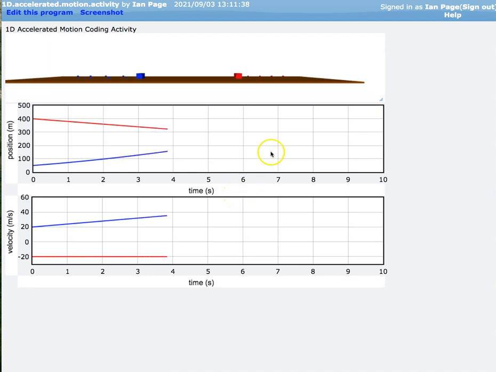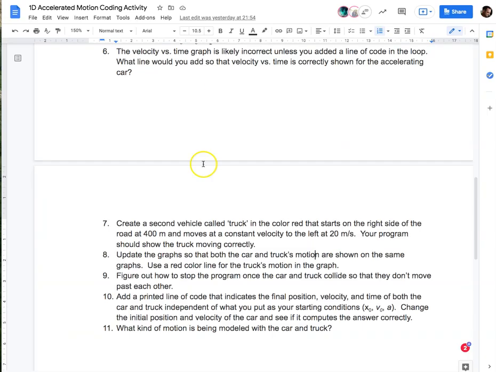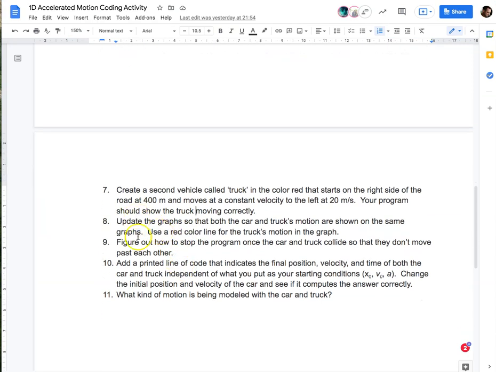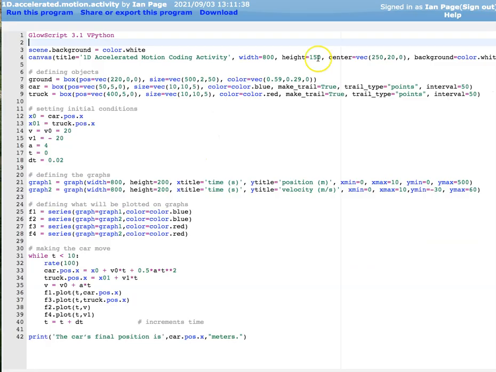Okay. So now, the last task, I believe, is I want them to stop when these two things meet. So we're going to edit our program here once more. Let's go to the next task. We want to figure out how to stop the program once the car and truck are colliding. I saw a few people, when they were doing this, try to put if statements in here, and then they use a condition for when the positions are equal to each other, but you have to be careful when you set them equal in terms of position, because you might just increment the amount of time right over that point where they're equal.